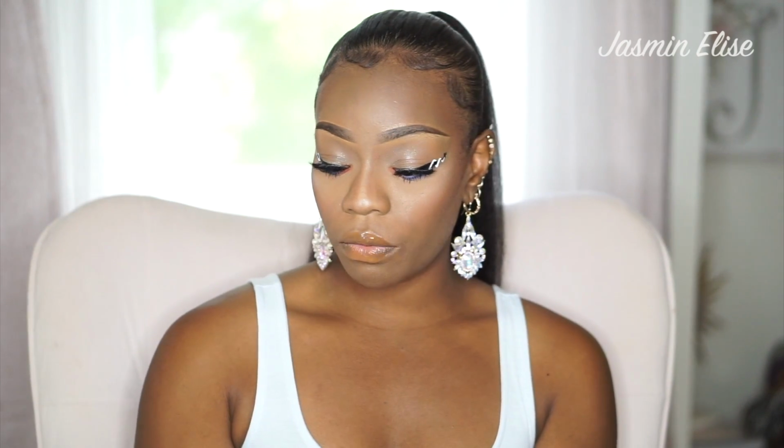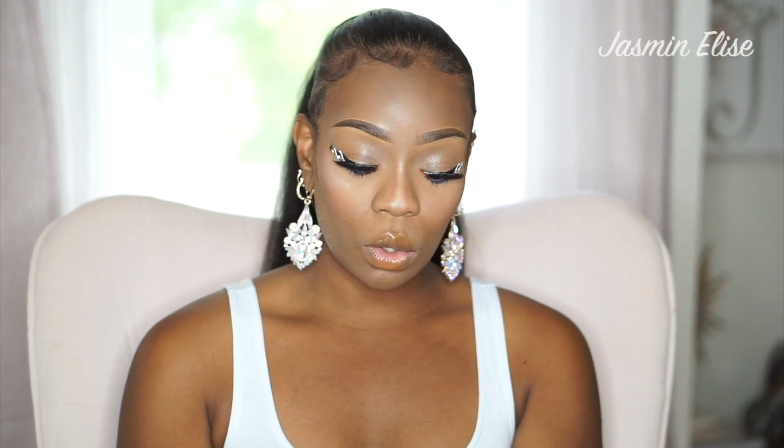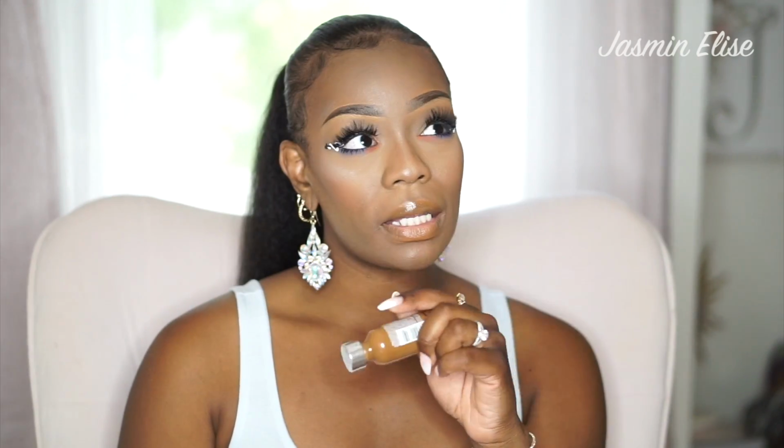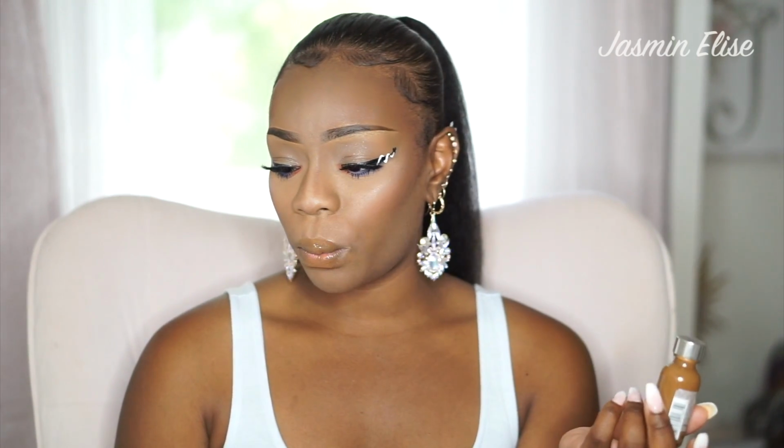The first thing I'm going to start off with, of course, is L'Oreal True Match. I love this stuff right here. I'm also going to be telling you what shade I am in each foundation, so if you wanted to try this specific foundation, or if you're around my skin tone, you know which shade I use. C8, but I also have N8, which I don't even know where that N8 is. I think the N8 matches me a little bit better, the N8 neutral. So again, that neutral goldeny undertone. This one has more of a natural finish, not too mattifying. It's more like a skin-like finish.